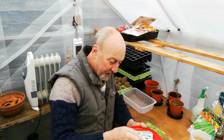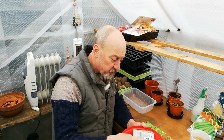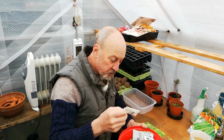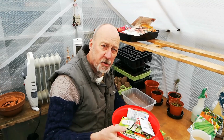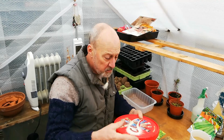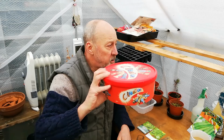I've got these little packets. If you buy a pair of shoes or sometimes furniture or clothes or whatever, you sometimes find a little packet of silica gel inside. Now I save those and I pop them into containers like this to keep the moisture level down, so you don't want these things germinating in the box. So I've got a couple of packets of silica gel in there. Just a little extra tip for you. Don't throw the packets away, use them.